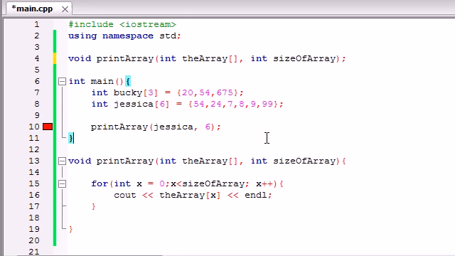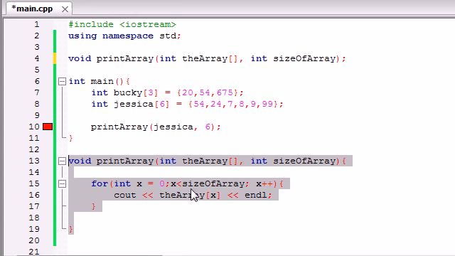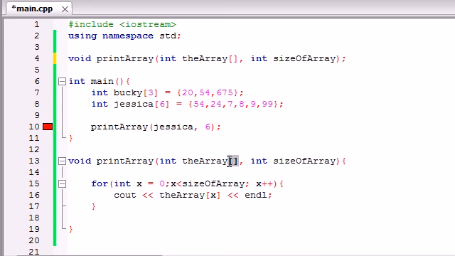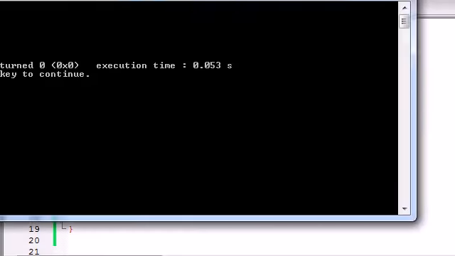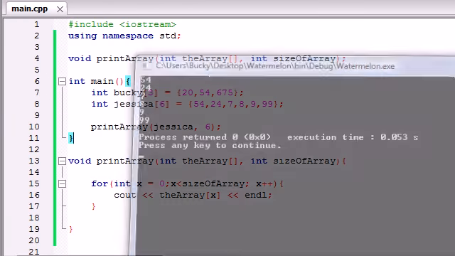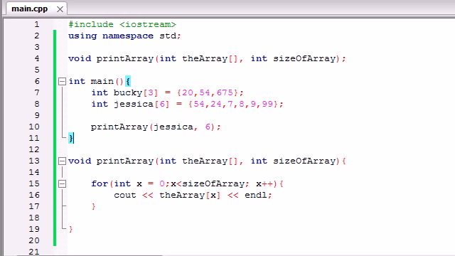So this is basically how you use an array in a function. And the only couple things you need to watch out for is this. Don't forget to prototype your functions. Don't forget whenever you are making your function itself to include the square brackets. But whenever you use the function in your main program, do not include those square brackets because your compiler is smart enough to realize that whenever you use Jessica, it obviously is an array because you told it right above it. So as long as you remember those simple things, you will be good to go, and that is how you use an array inside a function.